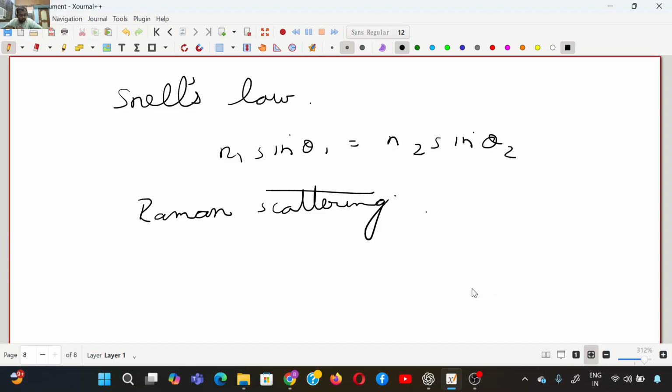Intensity I already told you, power emitted per unit solid angle. The torch beam example I gave you. Transmission through matter, dispersion, these are basic definitions. Also reflection, refraction, and all, you know these things. Next class, I will jump into the basic setup of the AS: what the equipment is, what actually happens in the AS, and what the various components are. There's an optical component, there's a detection component, there is a flame. We'll see. For now, I think this much is enough.